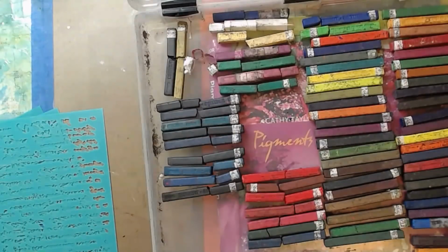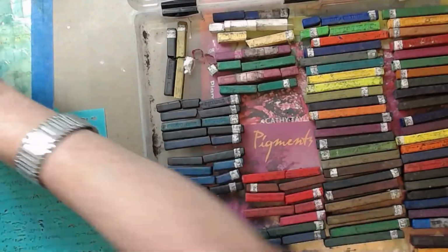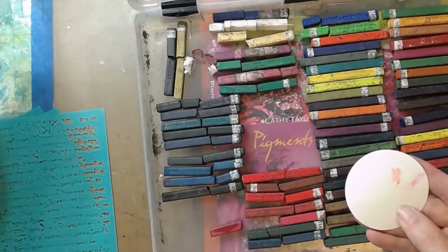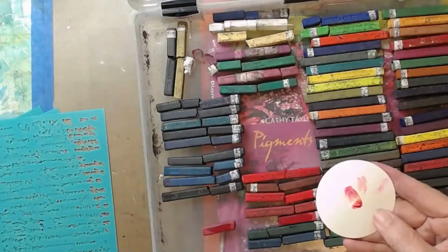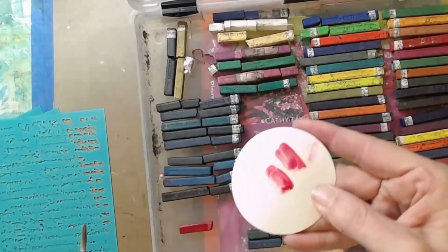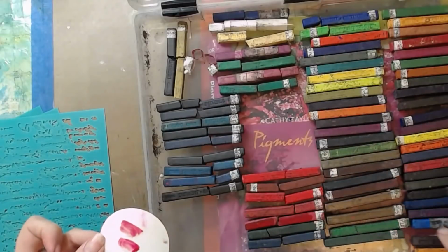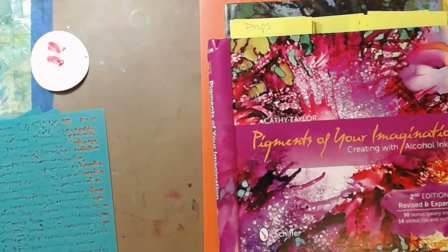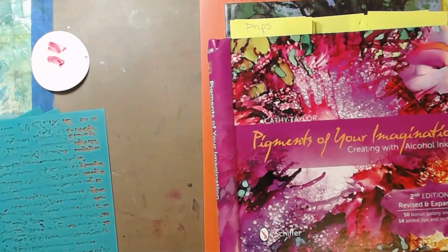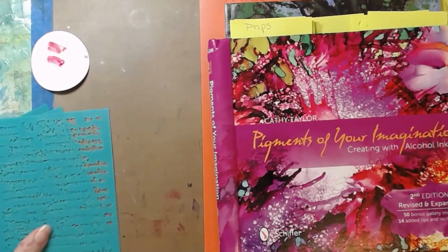Because what I'll end up doing is making sure that this one and the one I have next to it are the same. Which those two are. And then I'll swatch it so that I can make a swatch for each box. She's got them numbered, but it's hard to read some of the numbers because they've gotten ink on each other. So they'll have a permanent home. And then, like I said, I will use them with the brush. I have the pencils, but you can't cover a lot of space, but I can use them with the brush and do washes.